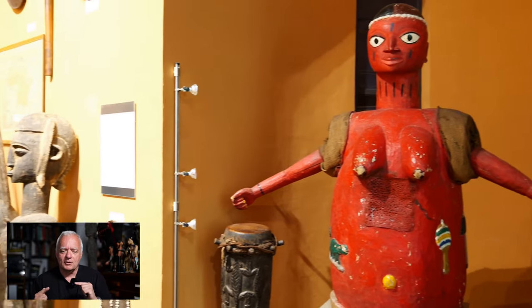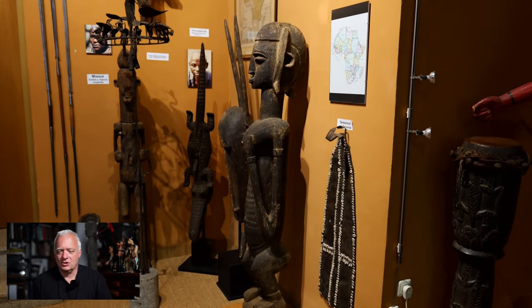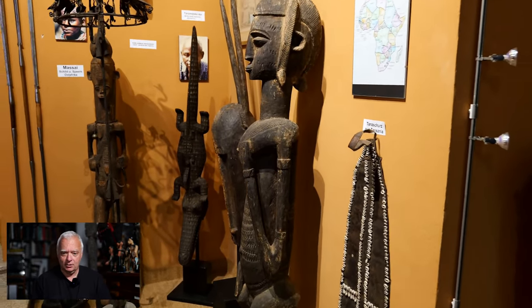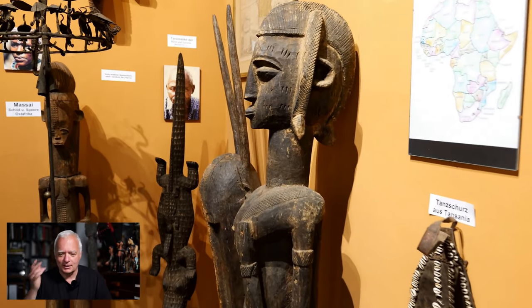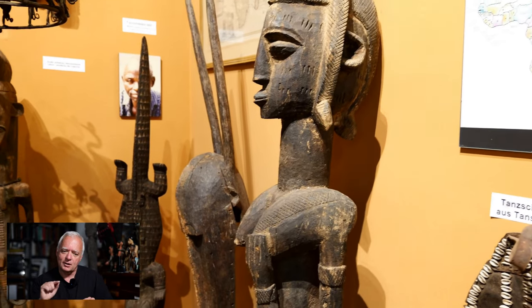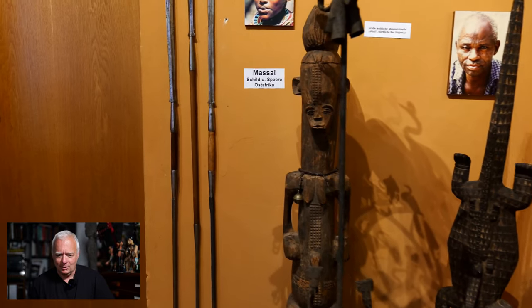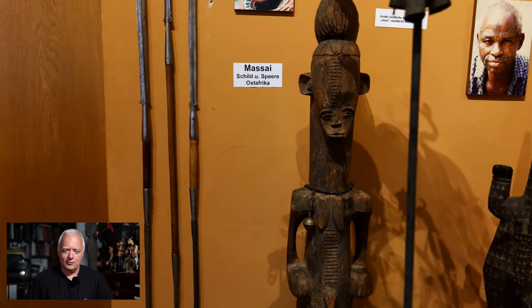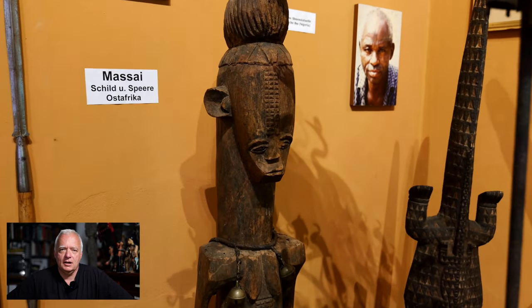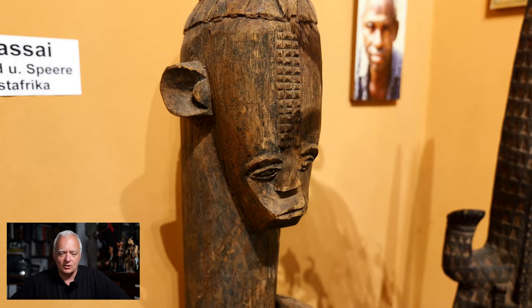Here's some more things, and you always have to distinguish between genuine and fake objects. Here, for example, is something from the Bambara, which I do not trust fully — not at all. But it is from Africa, you can see it. On the other hand, here's an Ibo from the Northern Ibo — the Southern Ibo are more rounded, but this is the Northern style. I like it a lot. It's not a masterpiece, but it's a good one — I think it's an authentic one.